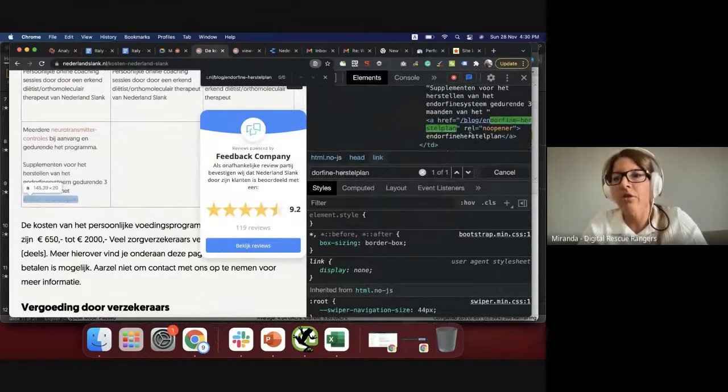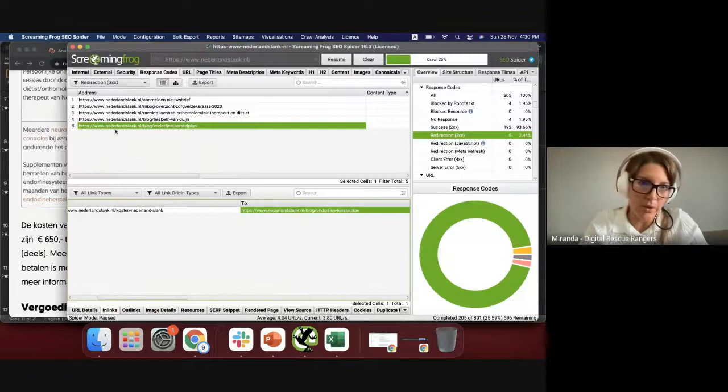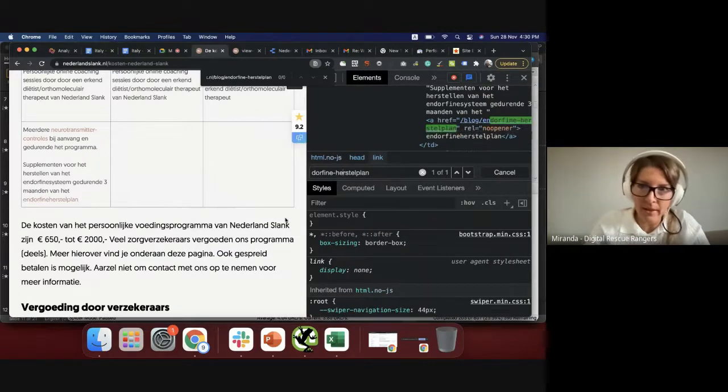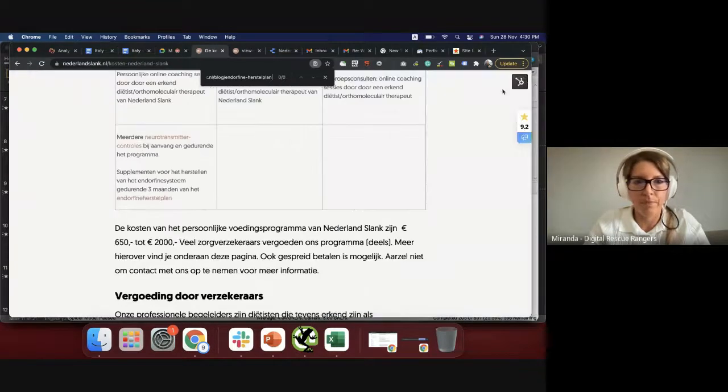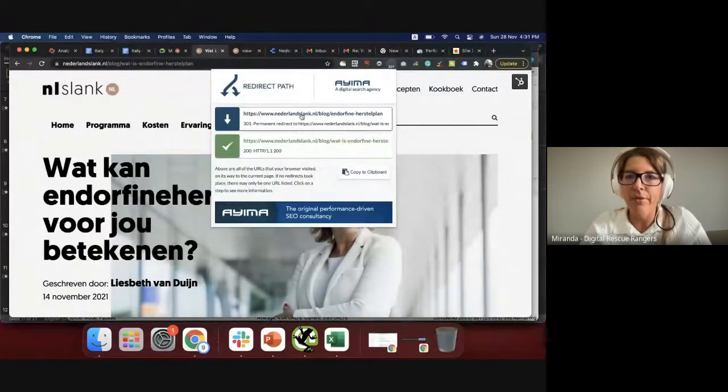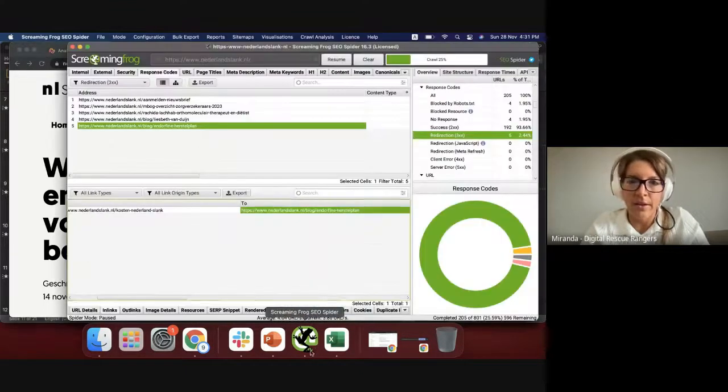Internal links are often placed with just a slash. So if I copied the whole URL, which you see here, I wouldn't see where the link is. That's why I deleted the first part. And then I see that this is the link which is being redirected. Then I can verify it as well. I click on it, and I have a Chrome extension, Redirect Path. And then I can also see this is the URL. So then I know which link to update, to make sure the internal links are solved.